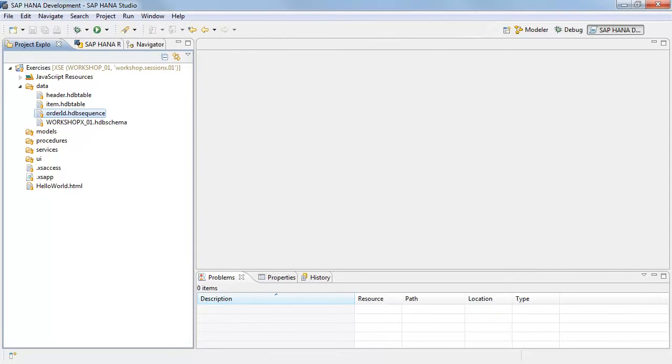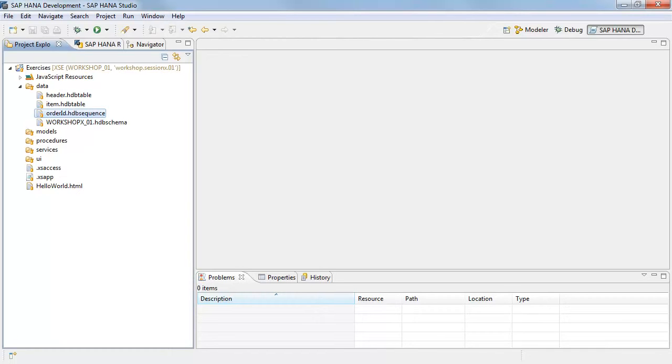Another artifact that we can create at this level with an HDB file is a simple SQL view. So although later we'll learn how to create HANA-specific modeled views like the attribute view, the analytic view, and calculation views, and these are done with a different tool, sometimes it's necessary to create simple SQL catalog views.